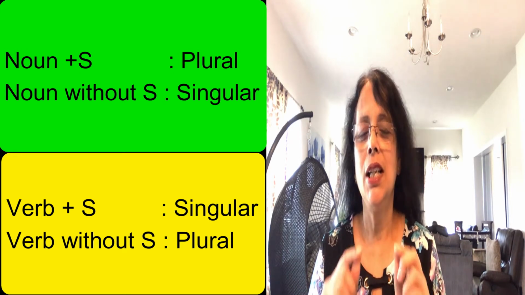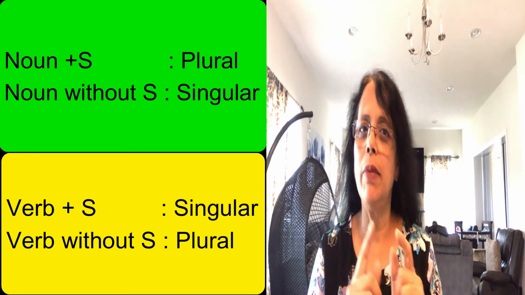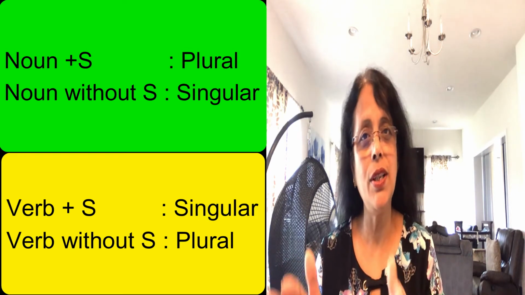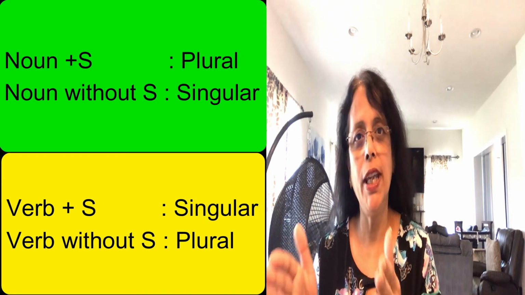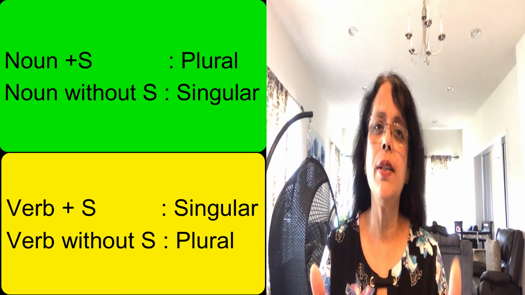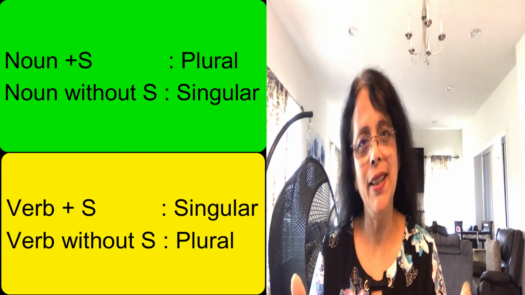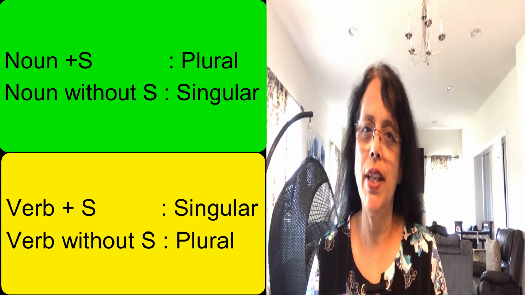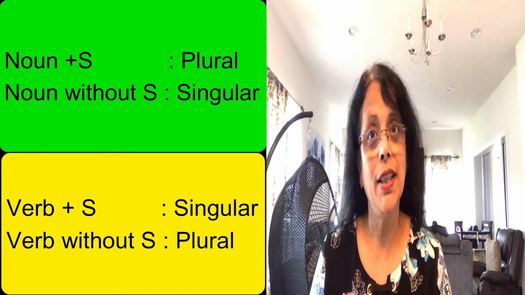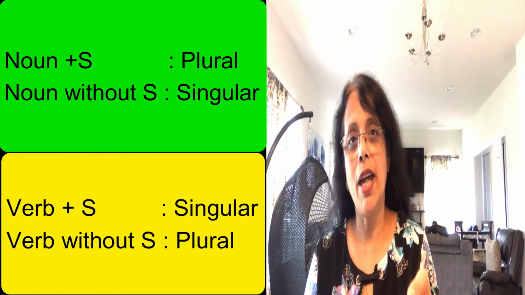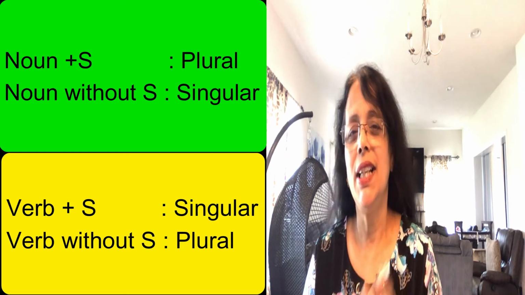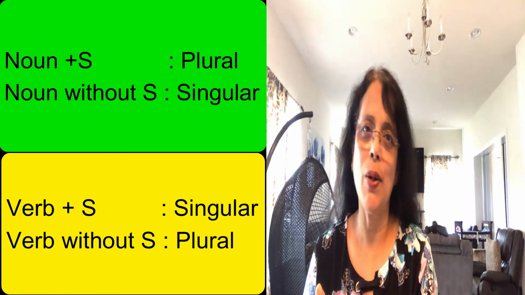So, you are clear with this. Am I right? When you add s to the noun, it becomes plural. When there is no s, then the noun is singular. Boy is singular. When we are adding s to the boy, boys, plural. Agree? Yes. But there is a difference with verbs. The difference is, if you add s to the verb, it becomes singular, exactly opposite of the nouns.